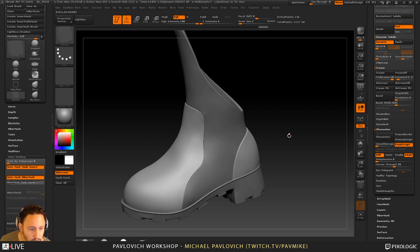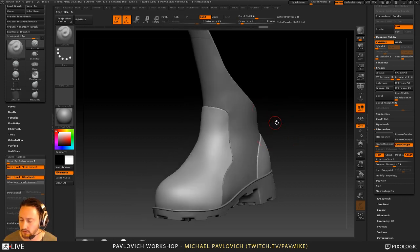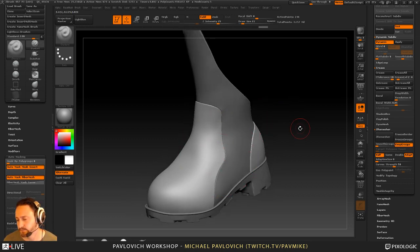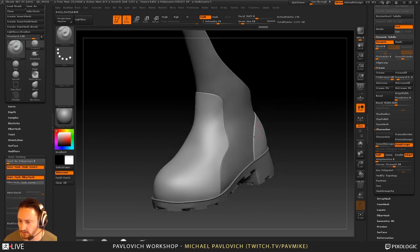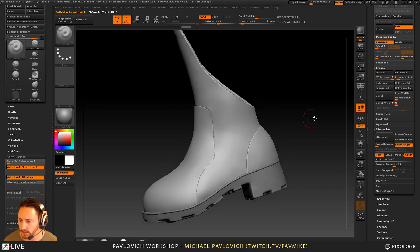If you have a Dynamesh and want to have it completely flat, extract, you know what I mean. Yes. So if you did have a Dynamesh, you could mask and extract, and that'll just extract off of your surface, which is, I think, what I may have ended up doing.